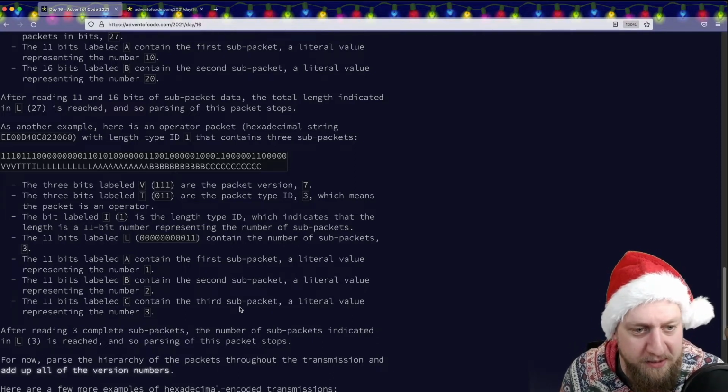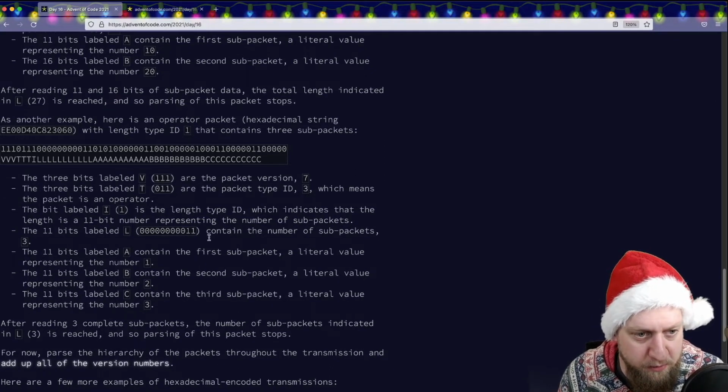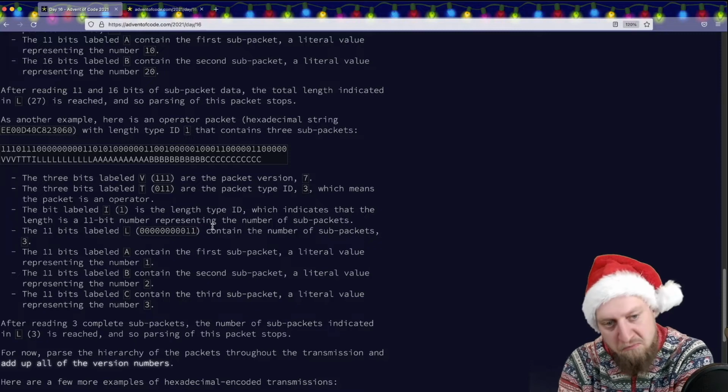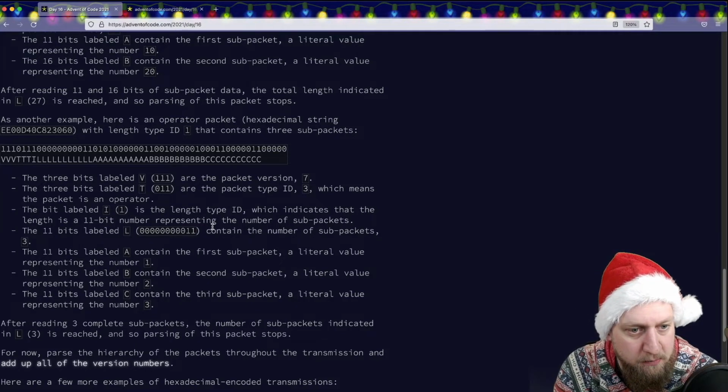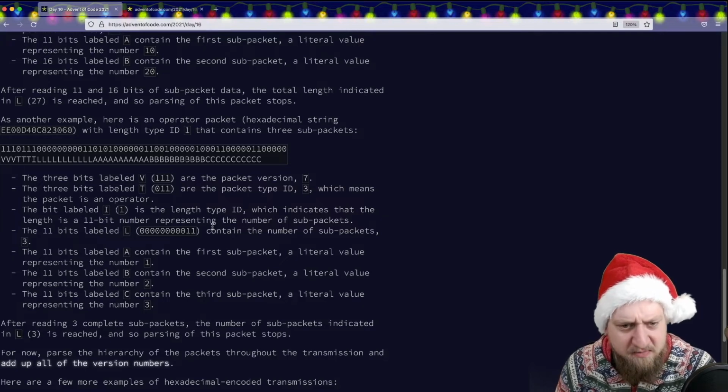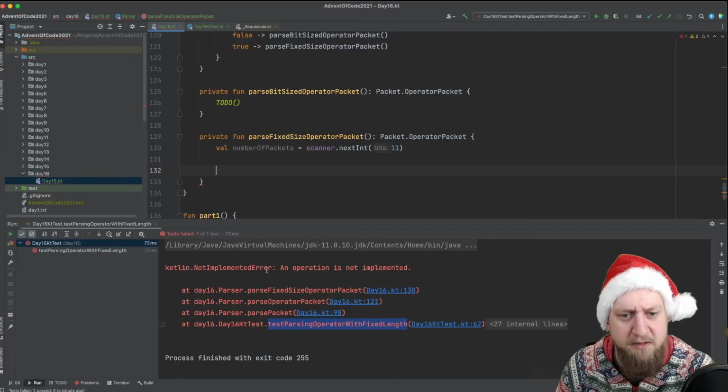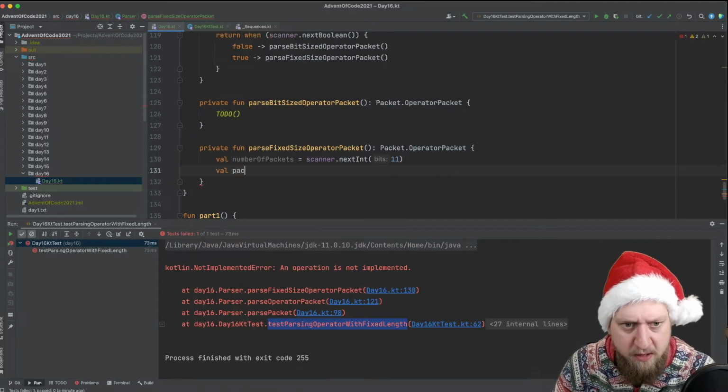We don't need this. It still needs to be good enough for processing this, and I guess we take care of that at least. And now we just read the number of packets, and since the example is literals, this should just work.